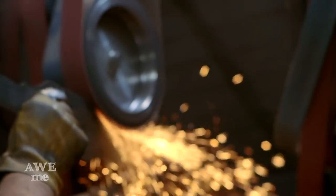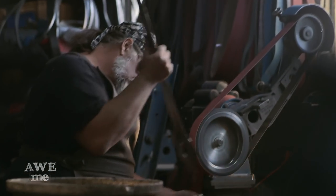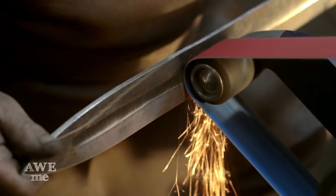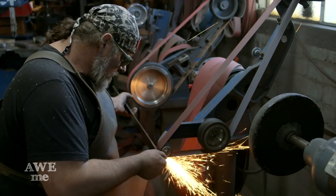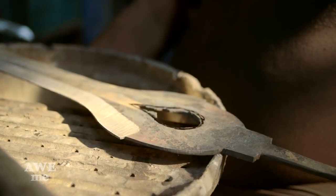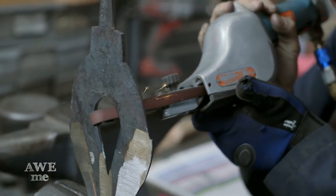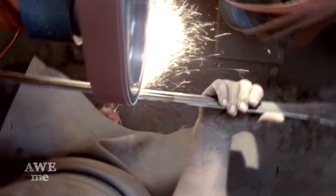Grinding this blade is going to be the hardest work on it. The blade was four inches wide when I cut it out. I drifted out the hole — I was hoping to get it closer to six inches. Keeping the center fuller, or the groove down the middle of it, trued up and getting everything else on there is pretty difficult. Plus when it goes around to the hole or donut in the center, I have to bevel that around the hole and bevel the exterior and match it up to the bronze casting. I'll refine it after I have the bronze casting back to match everything together.